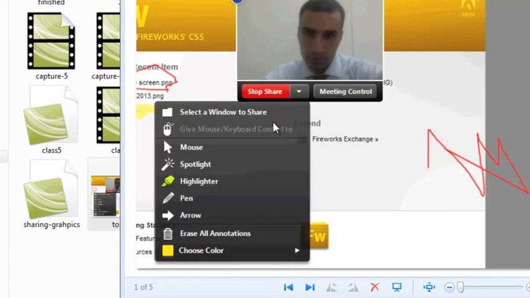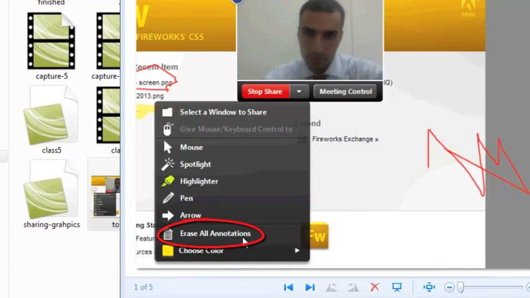Now, if you want to add comments and make the shared screen more interactive with your audience, you can use the drop-down menu that is next to Stop Share in order to add some annotations. Here, for example, you can add spotlight in order to add some highlights. Here, the highlighter with different colors. You can add the pen in order to draw on your screen and to pinpoint some ideas to the audience. You can use special shapes.